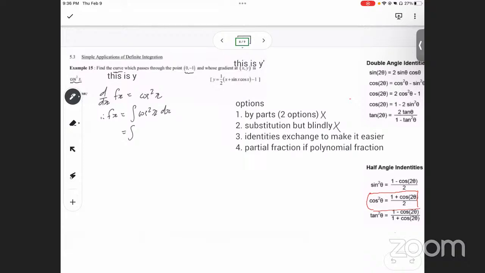No, don't do that. Please redo your by parts and substitution as quickly as possible. Your future two months will thank you for doing that. Please. No, don't sabotage yourself like that. That's not how people learn. Redo your by parts and substitution, which doesn't feel correct. Redo it. Come on, man.